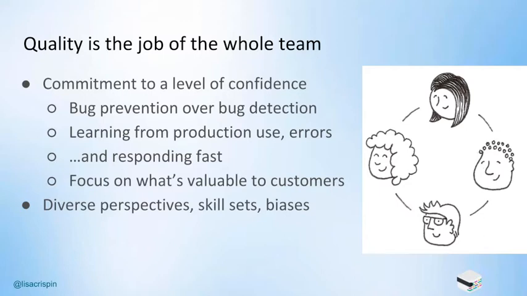And again, that gets back to our pipeline. How do we get those things out to production fast? And while keeping an eye on what's really valuable to the customers. So only delivering what they really want. And because we use the whole team approach for this, we have people in different jobs, different roles, different skill sets, hopefully different unconscious biases, so that we can see the whole picture together and keep finding ways to improve.